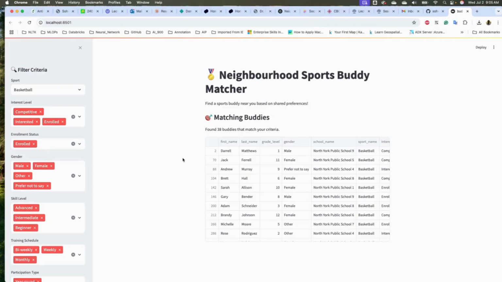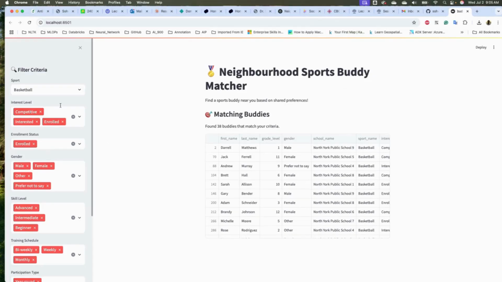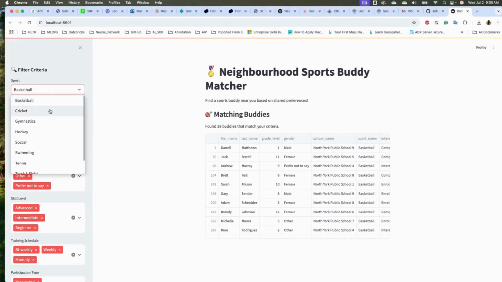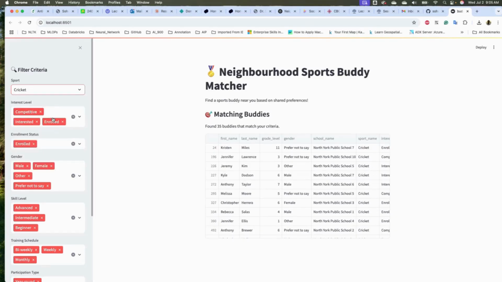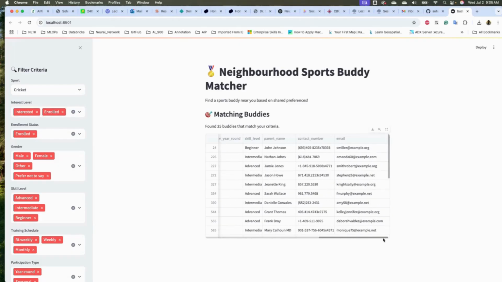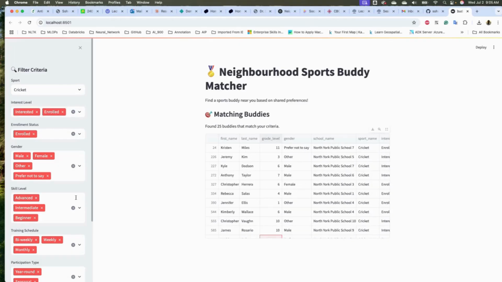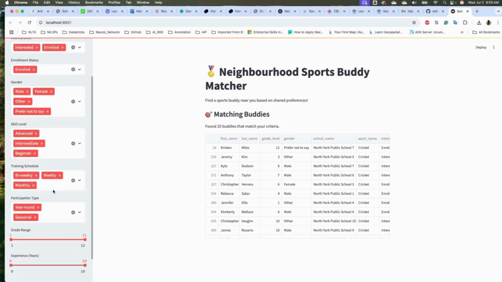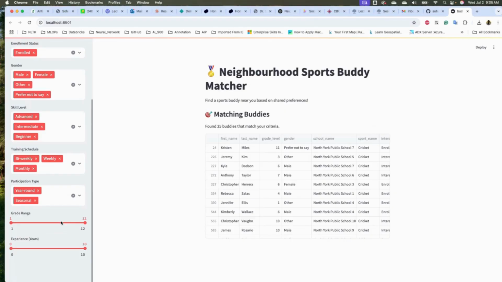You see that it opened in a localhost. It says running. You can see basketball, and you can change it to cricket. Then the interest level, any interest level you can pick, and it shows you all the neighborhood people. Suppose, let's put it this way, you see the grade range.